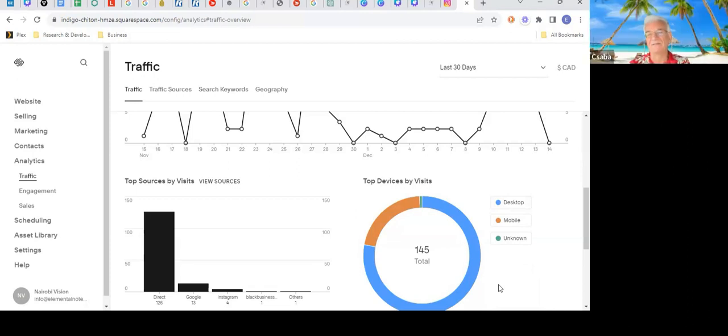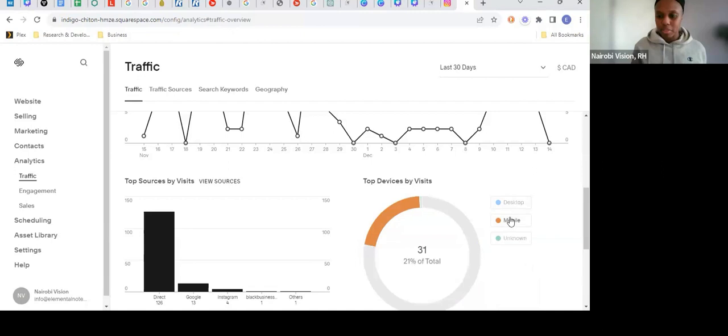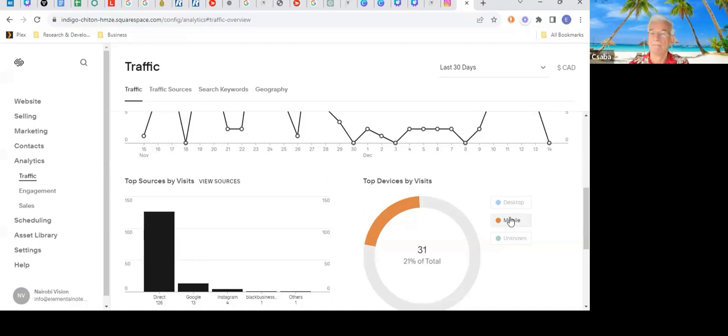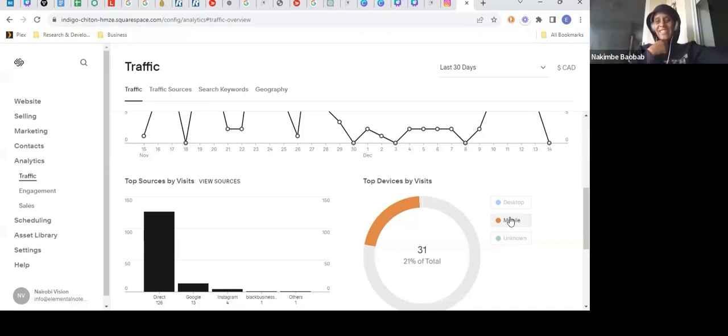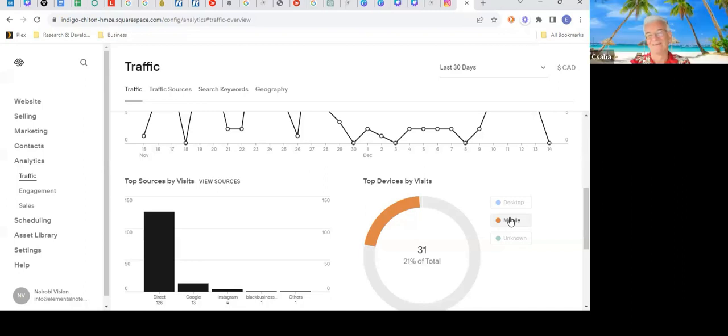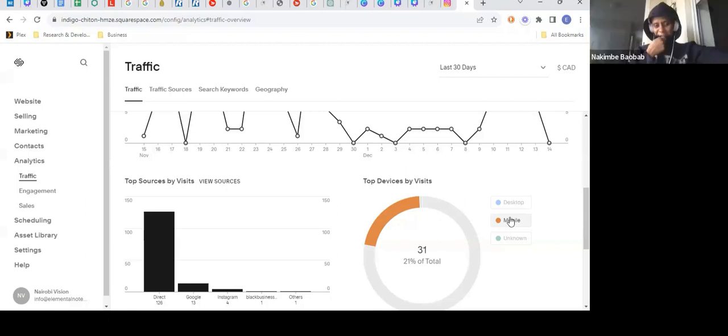Not everybody uses Instagram on the computer. I agree. But for mobile, there's only 21% of people who aren't doing that. So they're not the majority. You're making strategic decisions based on your analytics. Yes. Cool. And let's try to figure out how to use it on a mobile. Yes, I'm going to research that and tell us. How is it translating? You said the link is on your bio.